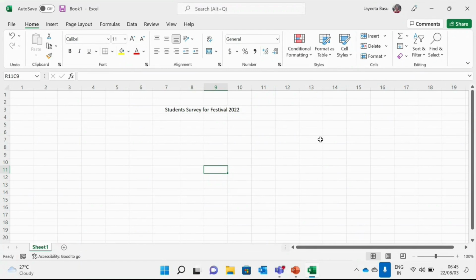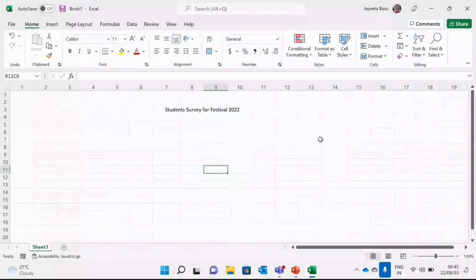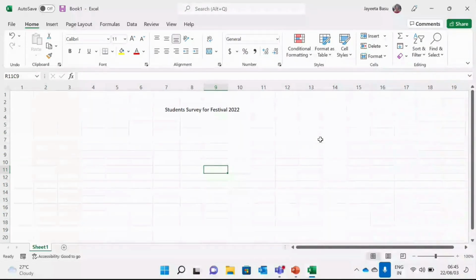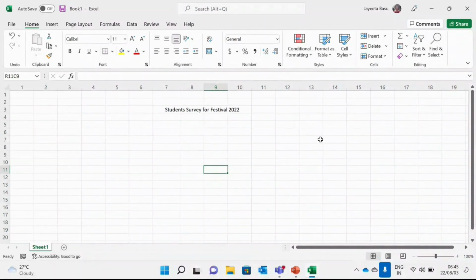There is no disproportionate cells, like one cell stretched so long and other cells thin. No, that is not the case. All the text is also there, so you can read it. It's not wrapping here, because wrapping means there are 2 or 3 lines. A heading is something you would always prefer in one line, right?